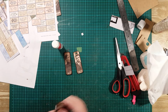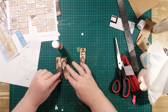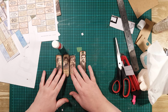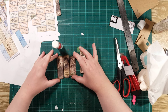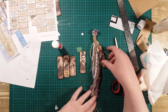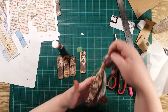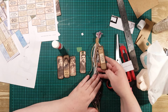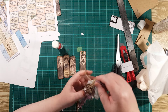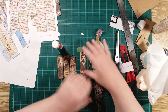I made a couple earlier. That was another one I did with the bulb pin. The label I put on the back, and then this one as well. And this is one I made like a really rough little tassel, so that could be clipped onto the spine of a journal or something, and it's got my little charm dangling. They're quite lightweight too, so it's not going to put any strain on anything you hang it from. It's not that heavy.